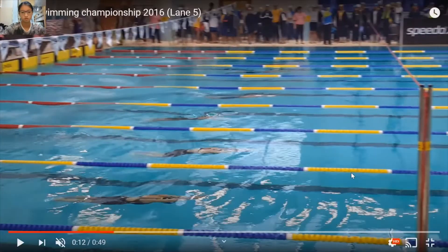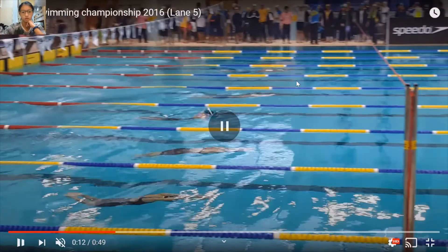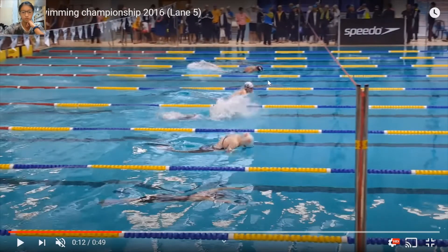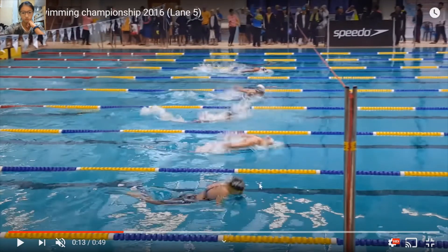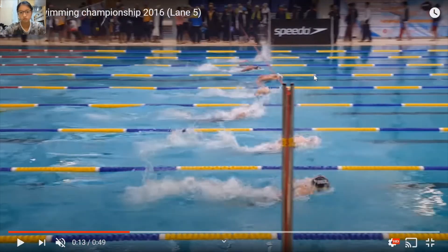By this moment, this girl right here had already come to the water surface, and you can see that by this time I was already here while she was here — lacking about a meter. Even more people are coming up and I was still here. So basically everyone was up except for me. This is the ten-meter line, and by this moment I was just coming up, and I was in front of most people.